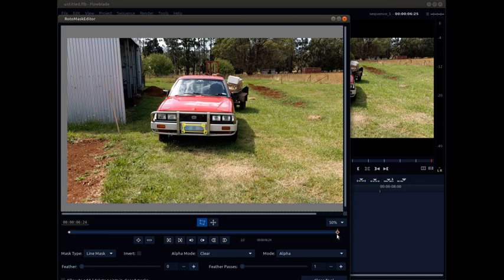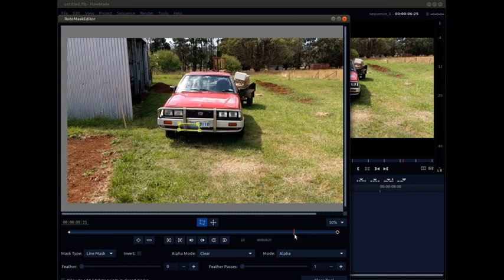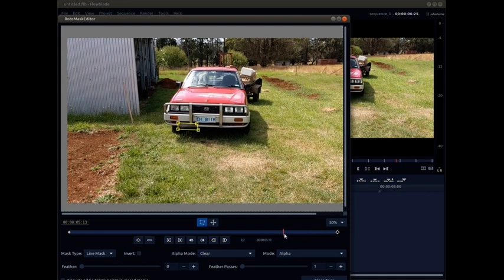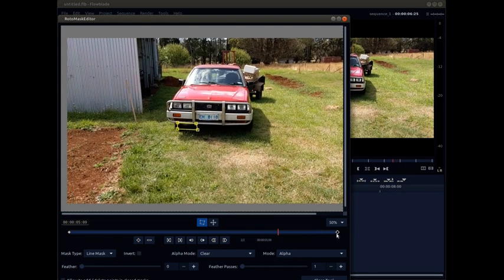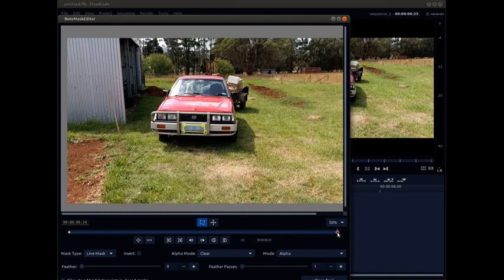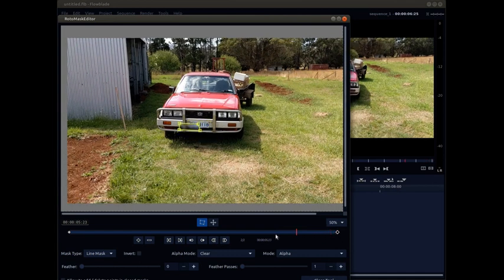If I drag the red line, that's where I am in the video. This dot here is where I've changed the masking there, and if you're not careful then you can move that.